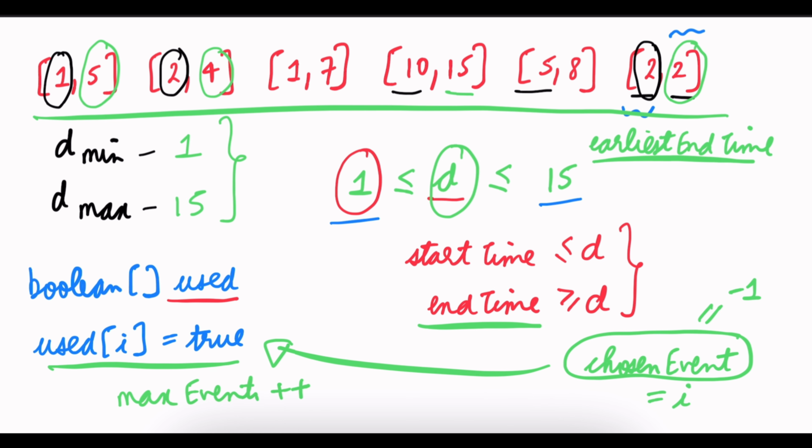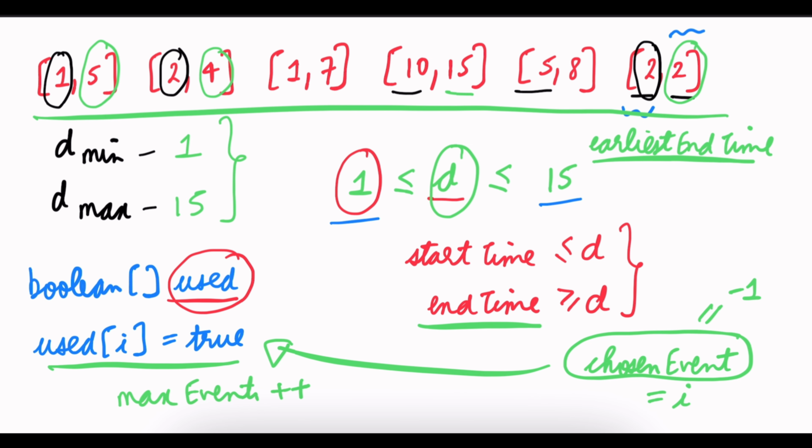And when we are iterating over our events, the first check we are doing is whether that event has already been used or not. If it has already been used, then we can use a continue statement and move on to the next event. I hope this idea made sense and it was straightforward to understand, and it would make more sense when I explain the coding implementation for this one.